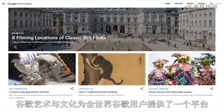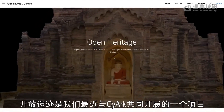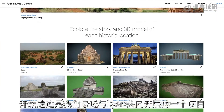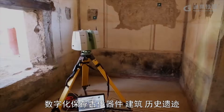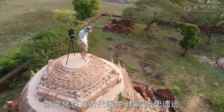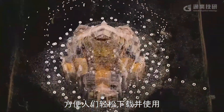Google Arts & Culture is a platform to make arts and culture more accessible to people around the world using Google's tools. Open Heritage is a project that we recently launched with SciArt to document, scan, and digitally preserve artifacts and architecture and heritage sites, making it accessible so people can download and use it.